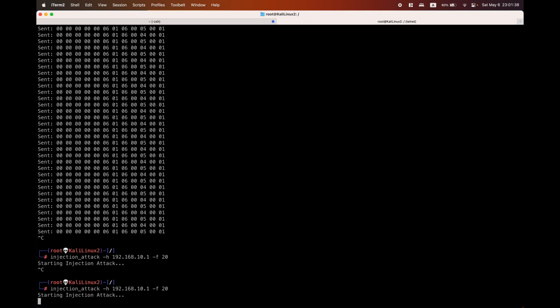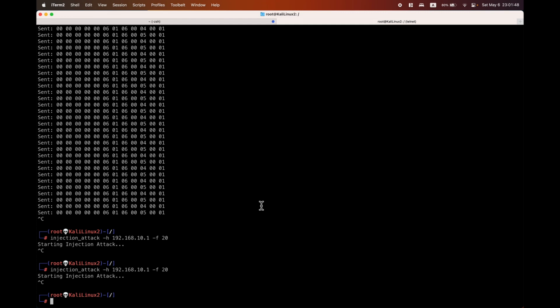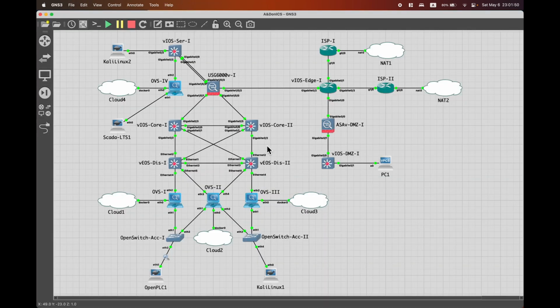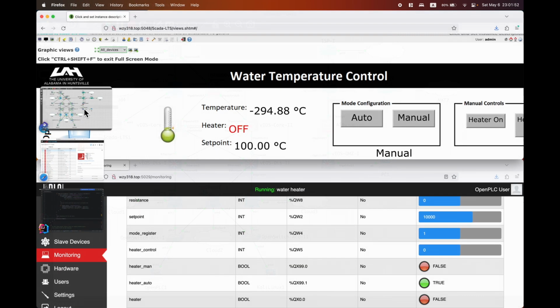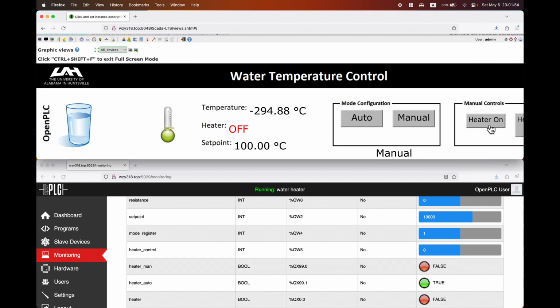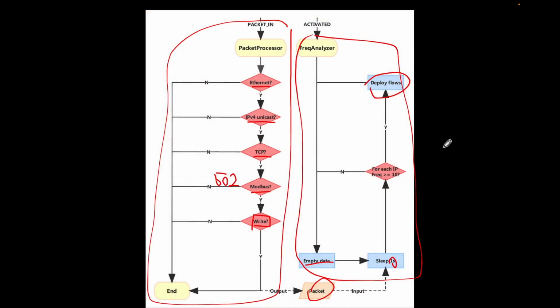You can see that now it cannot start the injection attack because the TCP handshake is dropped. This is for the Modbus TCP countermeasure.